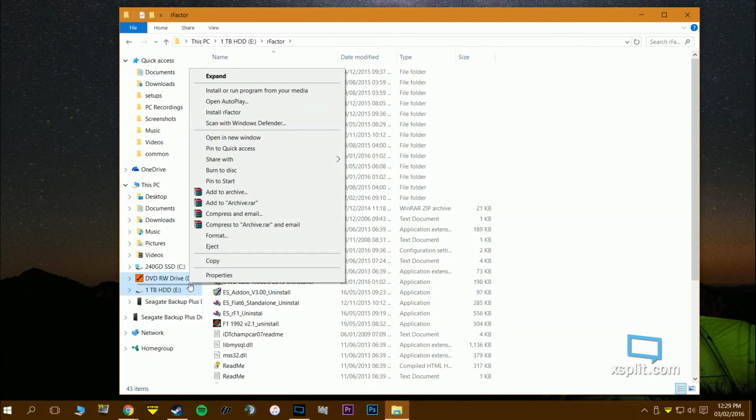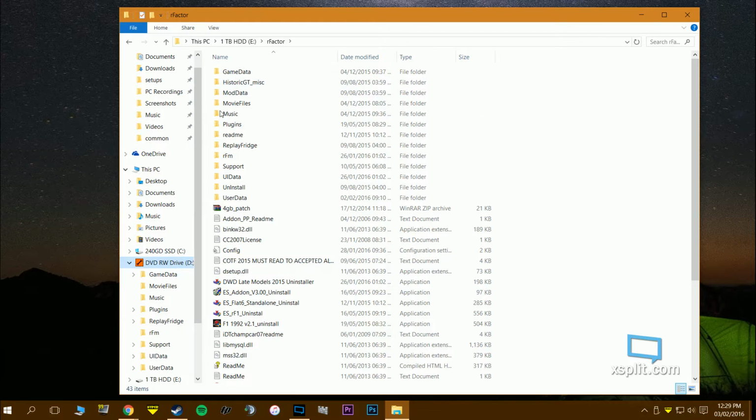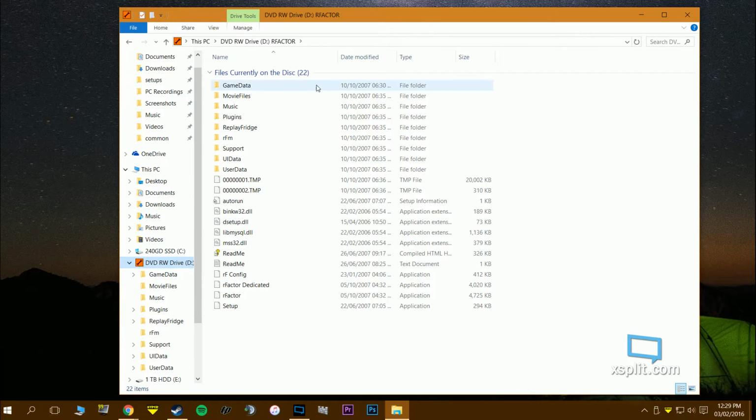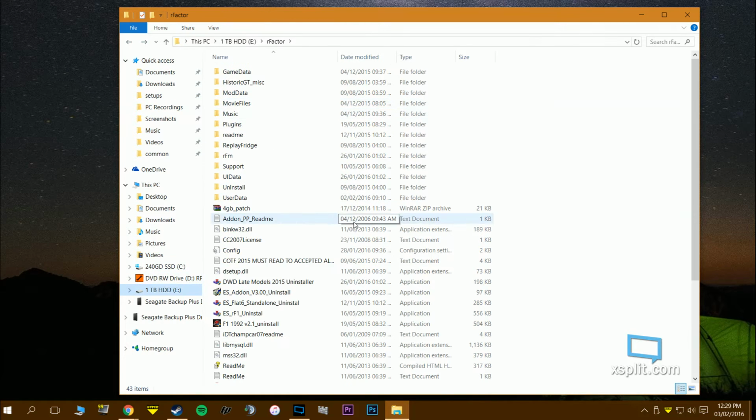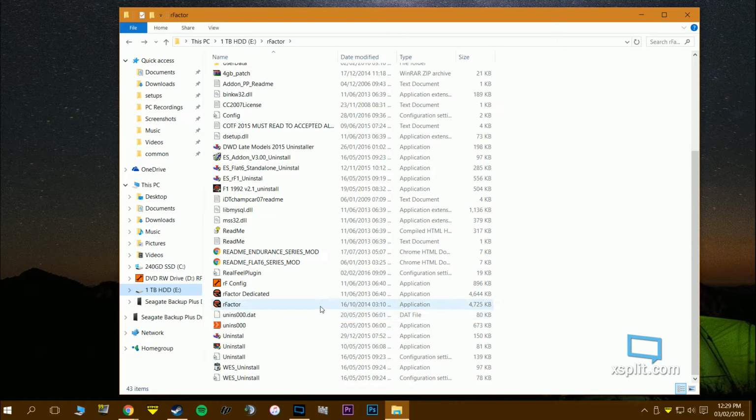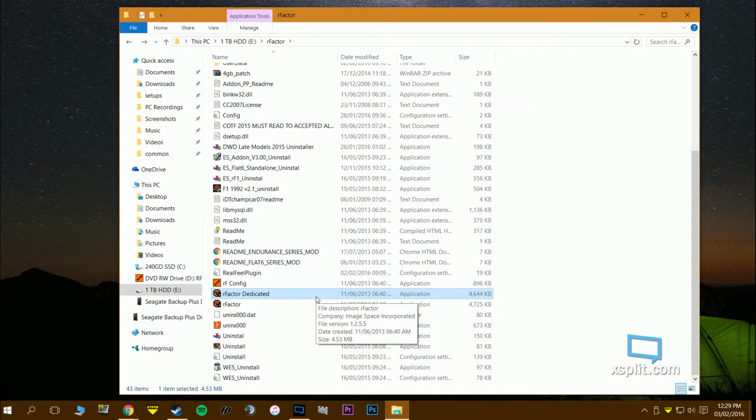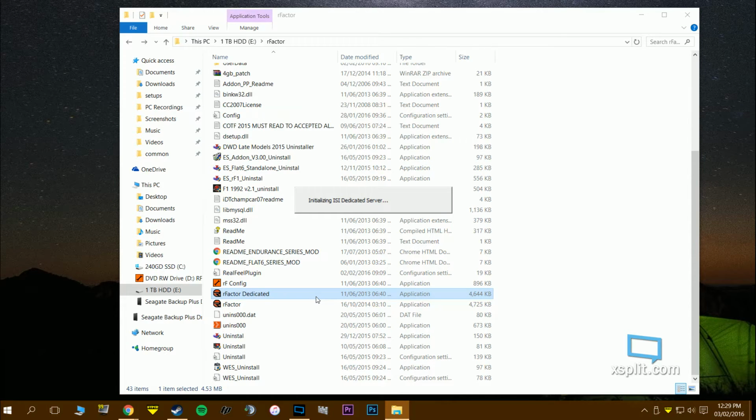Actually, I'll go in here and we'll have a look. So that's basically what it's going to look like when you first install it. Now, when you put a bunch of mods on it, it's going to end up looking something like this. You want to use this one, not dedicated, because dedicated is multiplayer only. I'll even show you what it looks like. Dedicated service, here you go. So that's one reason why you do not want to use that version. You want to use that one.